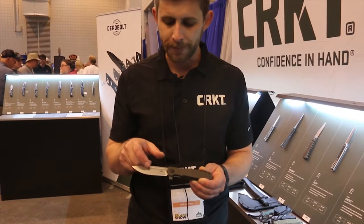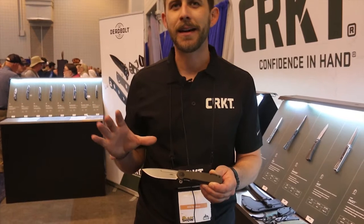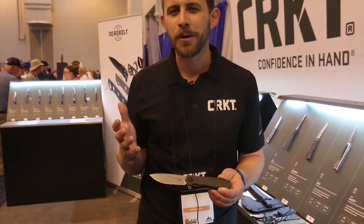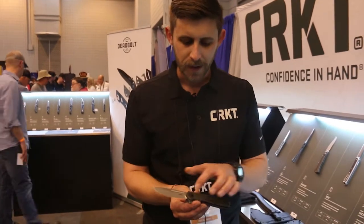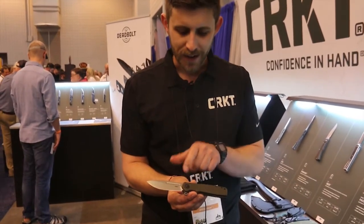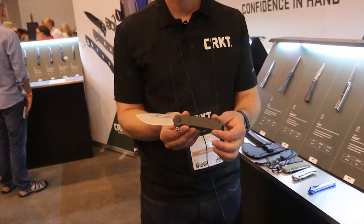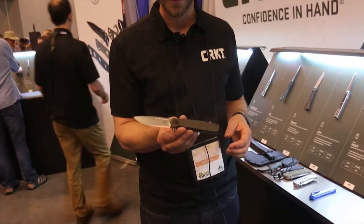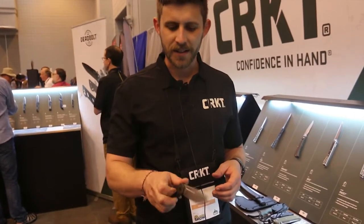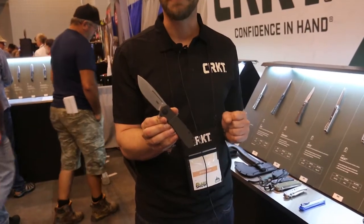He's always about maximizing the amount of cutting edge that you get. There's a really good slight fuller. Working our way back, we have a little star on there. We really asked Ken to make a tactical knife, and he didn't want to do a modern tactical knife, so he went with more of a World War I, World War II theme. Got a little bayonet lug flipper, got the star. These look kind of like tank tracks, and the color has got a really good kind of olive drab — kind of reminds you of a Sherman tank back in the 1940s. It's assisted with Ken Onion's assist, really good snappy opener. That's the Homefront.